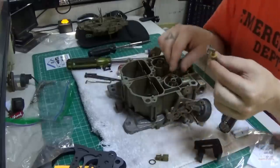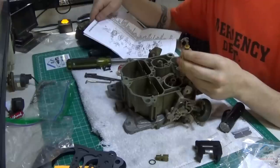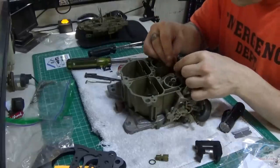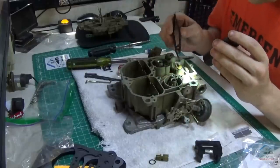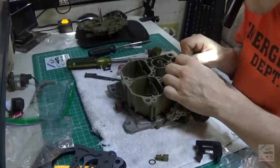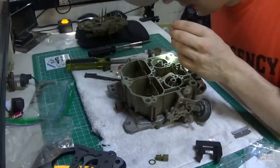These are metering valves or metering needles. Metering rod, primary. It's a primary metering rod. It's got the spring, couple needles, piston. Needles go back in. There we go. That's our secondary metering rods up there, and that comes down from the top. Those are those. Yeah, this is fun.